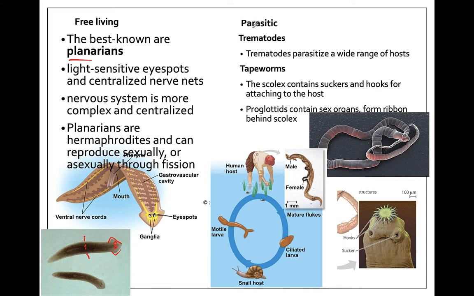There are two big groups of parasitic platyhelminthes. The first are the trematodes, also called flukes — parasites found in many different vertebrates. These often have motile larvae that live in water, common in water contaminated by feces. The motile larvae make their way into a host, reproduce, mature into flukes, and then excrete ciliated larvae back into the water. Most flukes need multiple hosts; for example, one fluke species requires both a human host and a snail host to complete its entire life cycle.